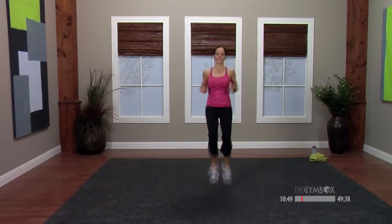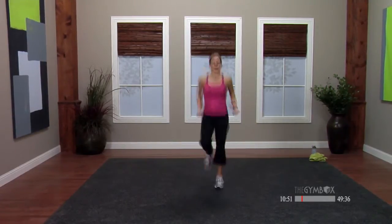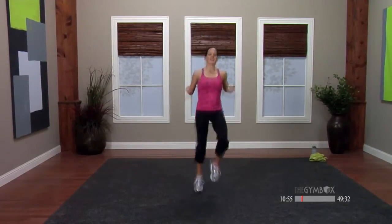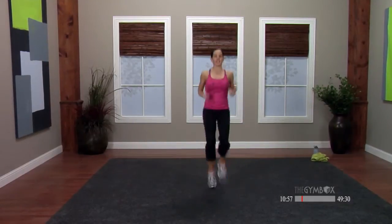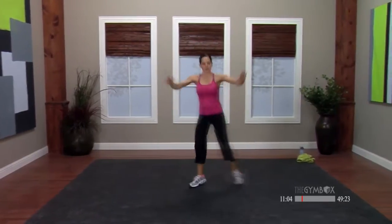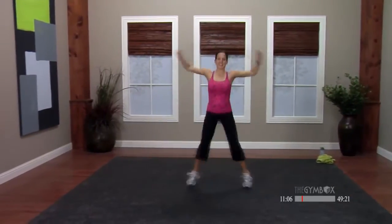Bring your knees up. Knees up. Low impact option. Right here. Four, three, two. Big jumping jacks. Big jacks. Hold. Low impact option right here. Right there. Heels to the floor.